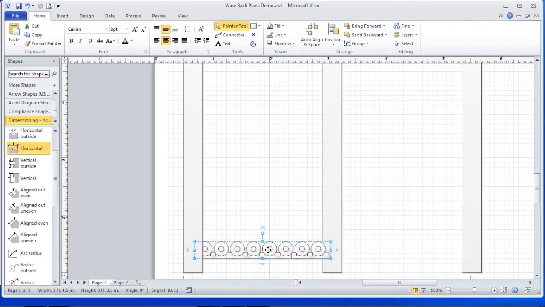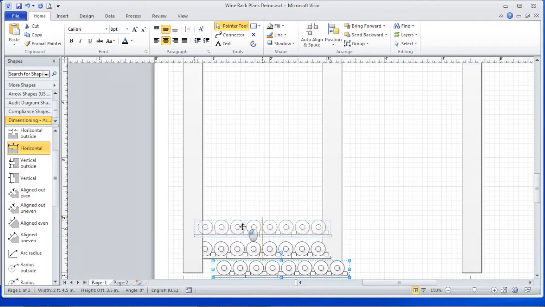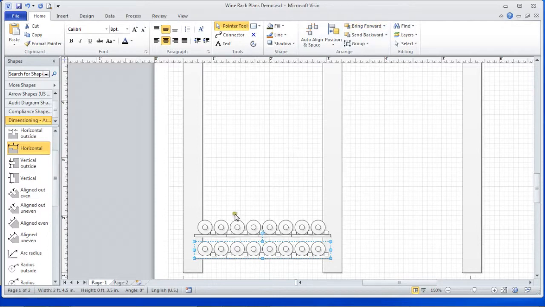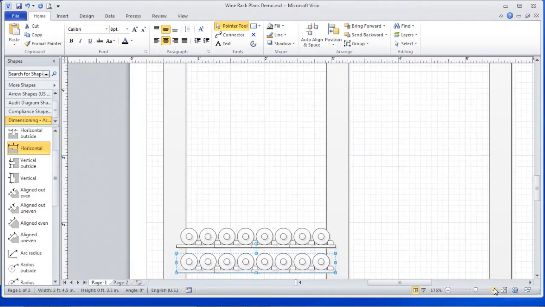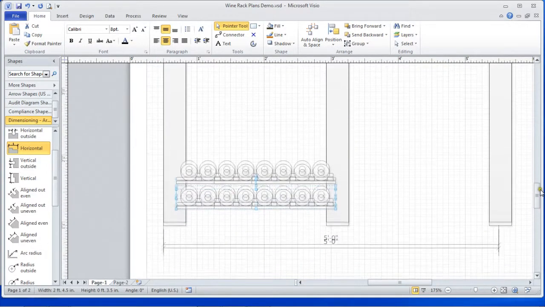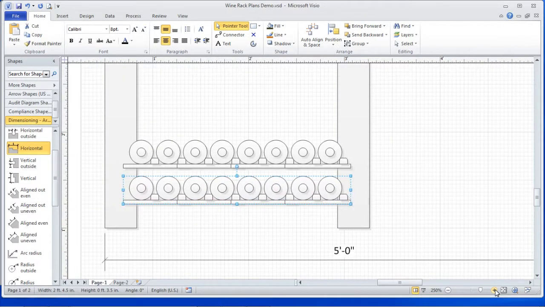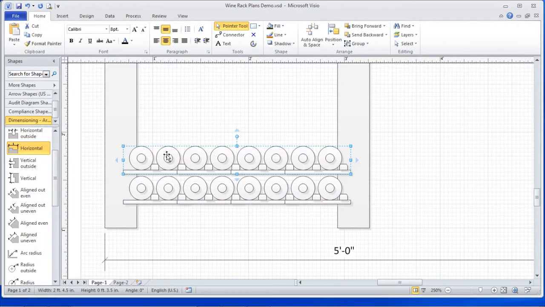Let's take this down here. It'll be somewhere a little bit off the ground. And let's now duplicate that. I'm actually going to bring this back forward just so we can see it. We know it goes behind there, but I need to be able to see it. All right, so now let's zoom into this little area. I know that if these bottles are sitting there, I can take this guy and lower him down. I want to leave a little bit of space so you can get the bottles easily, so that's about what I want. Let's go ahead and put a dimension line on that.